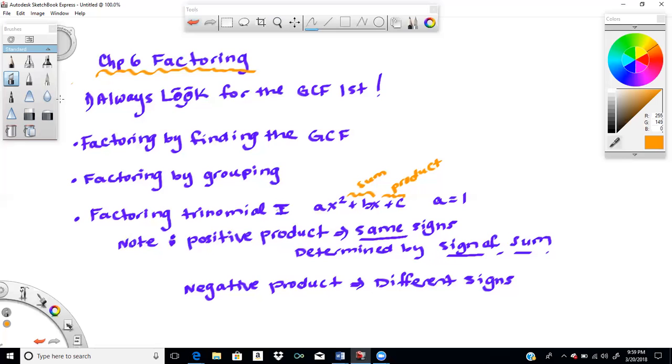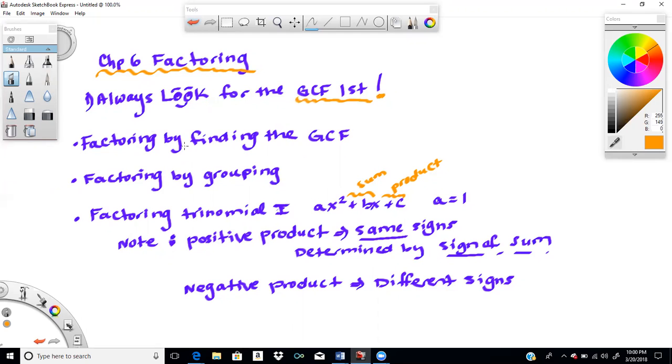All right, so the first thing when you're factoring, you want to always look for the GCF, okay? So whenever you're factoring, you look for the GCF first to pull out. Once you look for the GCF, if there is one, pull it out, and whatever's left, you determine whether you can factor some more. It depends on what type of polynomial you're dealing with. You may have to factor by grouping. It may be a trinomial where you can factor into 2 binomials, or maybe a special pattern.